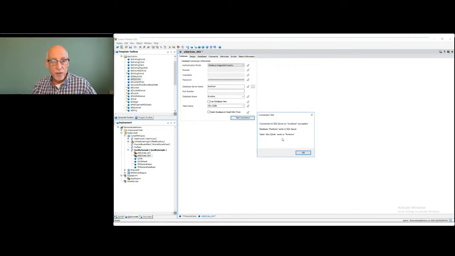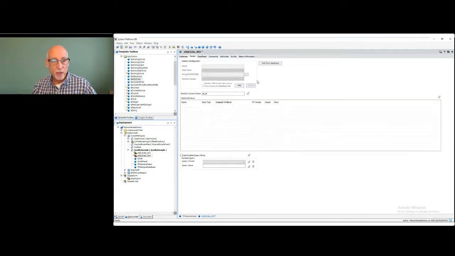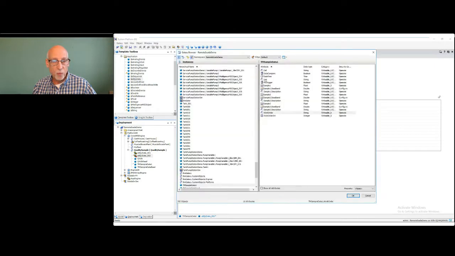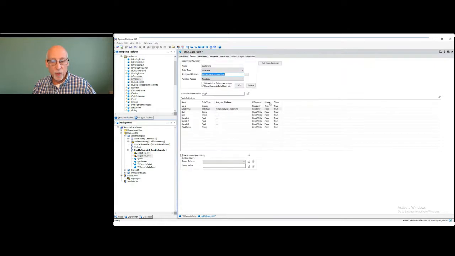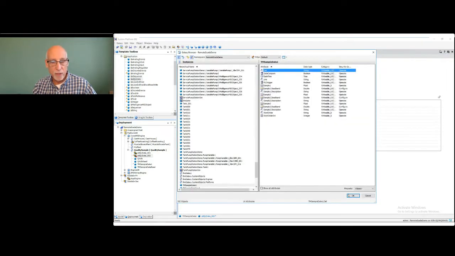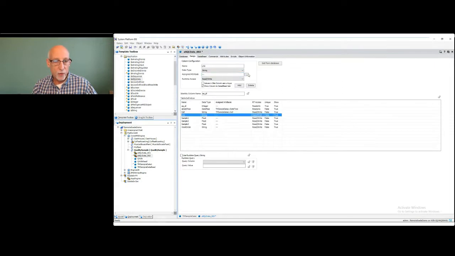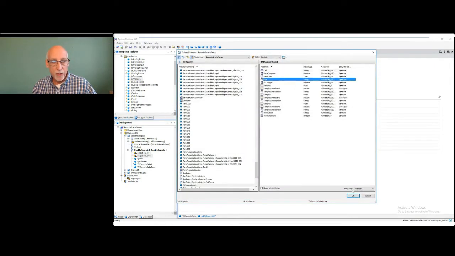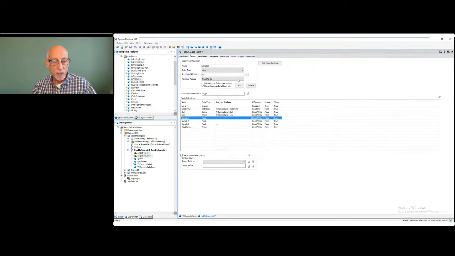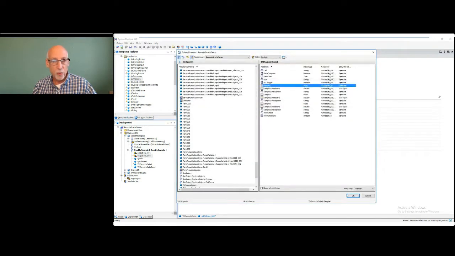So then if I go to design, I say get from table. So now it pulled the information from the database. And now what I need to do also is link it to attributes. So it defined the column names, but now I'm going to link them to the attributes in my object table to be able to link those two things together. So linking all those same properties that I did before, but I was doing it in the opposite direction. I was configuring inside System Platform. Now I configured it inside of the database and brought the configuration in from the database. Now I'm doing a link to the actual object.